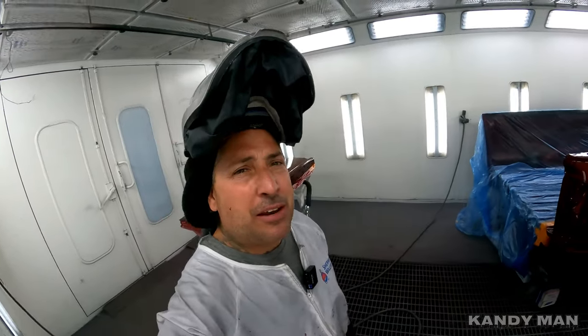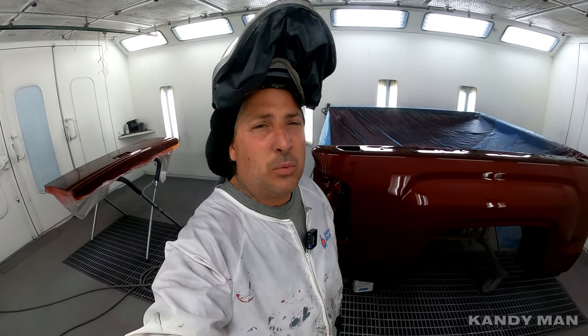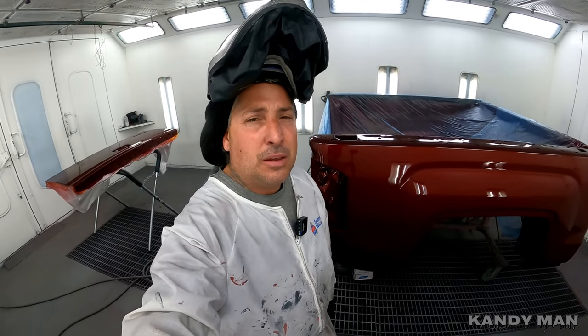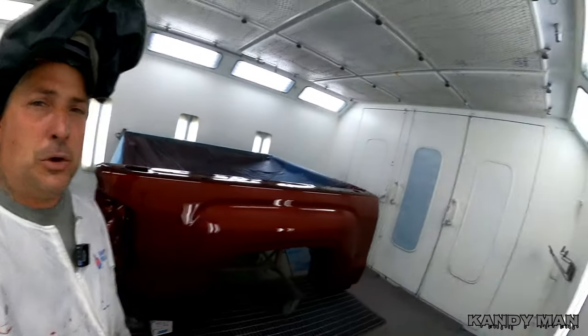That job came out nice. And that's that Elegance Clear I was telling you guys about — it's new to me. I tried it last week; I had a real high-end job come in and it really needed to be glass flat, so I went ahead and picked this up. It's effortless to go on — it's not like a more production clear where you got to lay it on real hard. This one, you just put it on nice and easy. It flows out but it doesn't run. It sets up in enough time to where it flows, but then it kicks. I hate one that'll run — keep flowing and flowing and won't set up and it'll end up running on you. But this one flows out just enough and then it snaps. Beautiful clear.